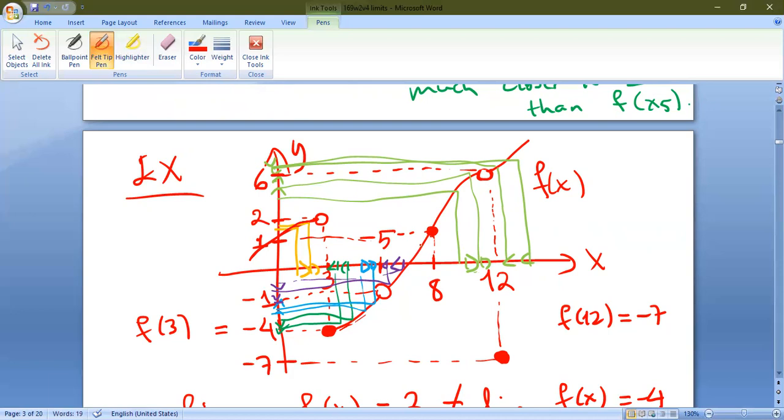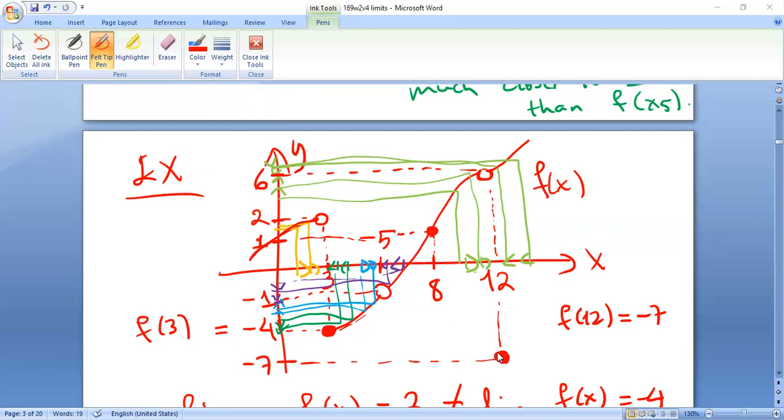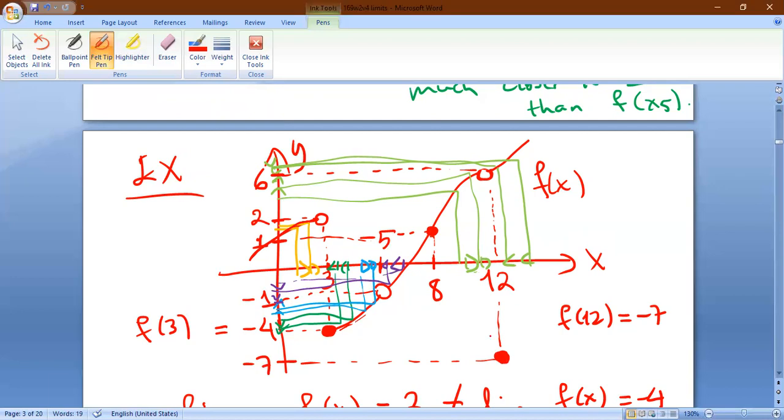At 8, okay, the definition and the limit are the same. So I don't have to hold my hand back. So it's continuous. But what happens at 12? When I come to 12, I have to hold my hand back and jump to minus 7 and then jump back to 6 and draw the graph again. So as you see, it's not continuous except for 8. I mean, 3, 5, 12 not continuous, but 5, 8, 12 limit exists. At 3, the limit doesn't exist. So this is a very pictorial, very visual explanation, which would be helpful to understand the limit.